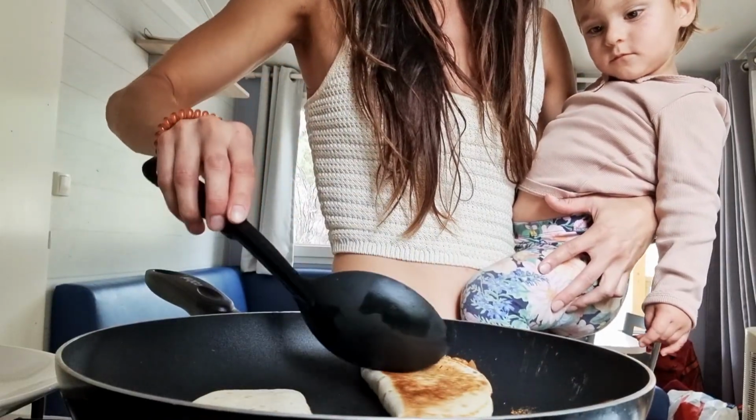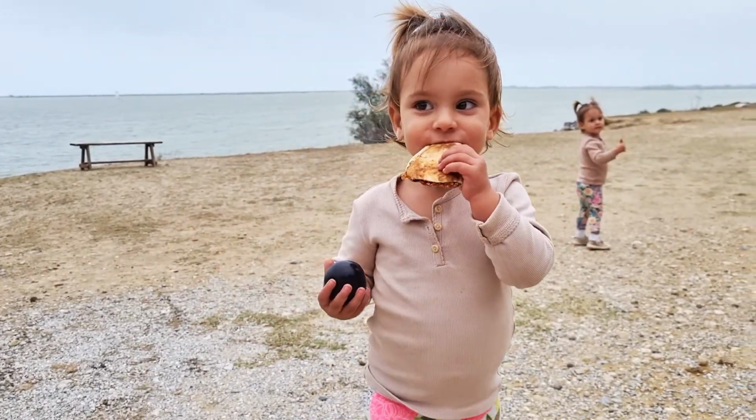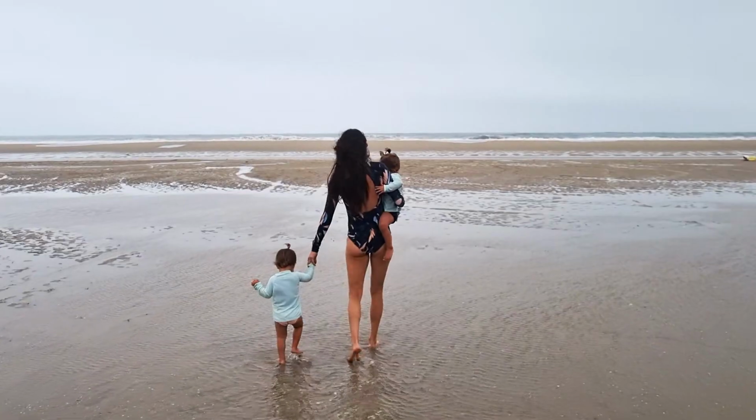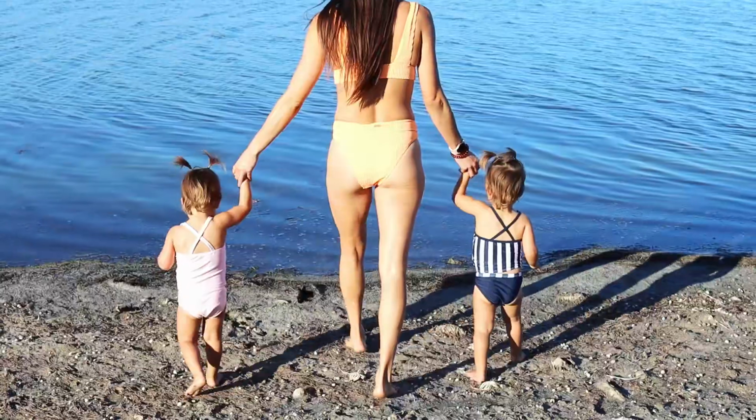I'm back in the south of France on a windsurfing vacation, and I wanted to do another What I Eat in a Week episode just to show some of the super simple meals that I'm making this week. Whenever I'm on a vacation like this, I want to be eating good food, but I don't want to be spending a lot of time in the kitchen. So I'm going to be showing you a lot of recipes that you can make that are super fast but super tasty, and I really hope you enjoy.